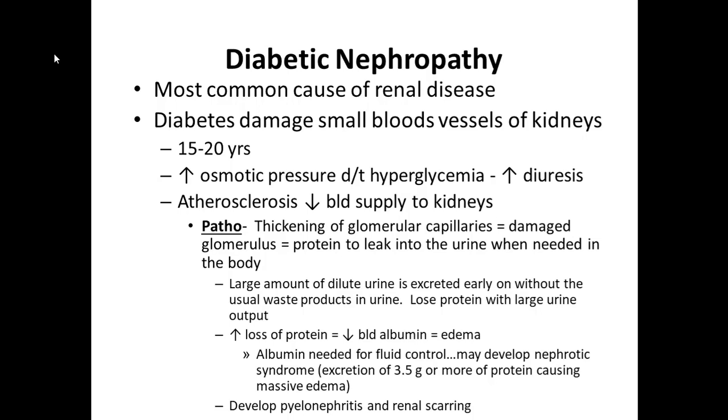Diabetes affects every organ that our patients have. If you think of it, they've got sugar molecules floating around in their bloodstream all the time because their body can't correctly deal with it. If you look at the sugar molecule, it's very jagged, it's sharp. So when it goes through the bloodstream and through the organs, it tears up the insides. Especially in the kidneys, it damages all those small blood vessels because these sugar molecules are just wreaking havoc in there.